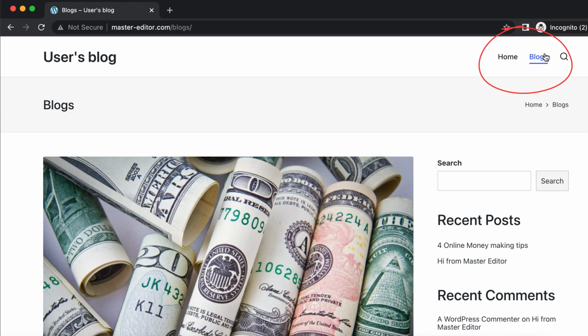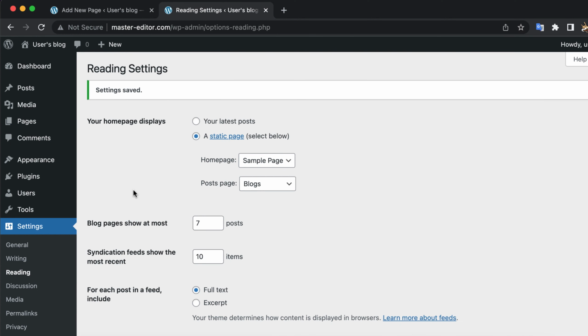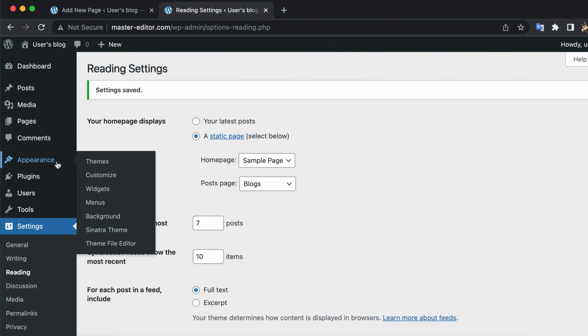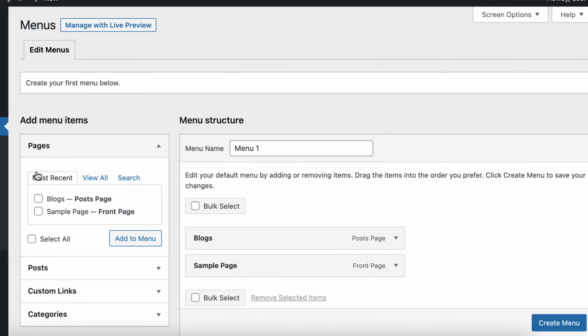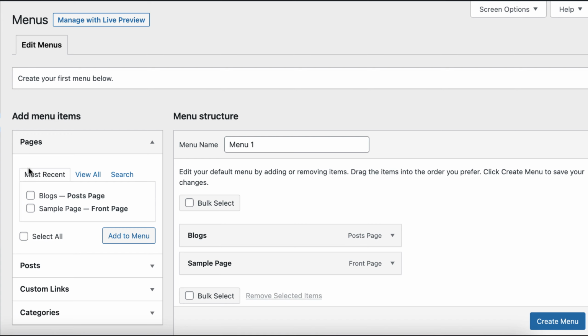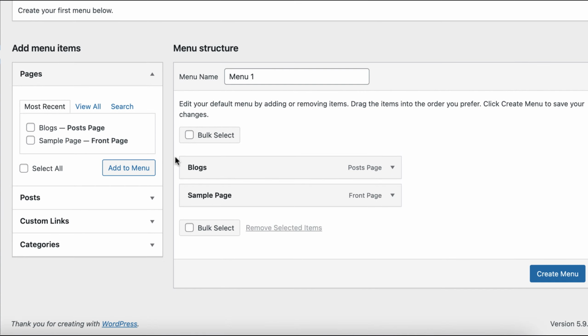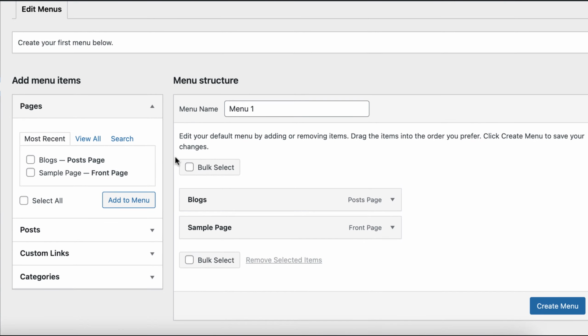Well, a default menu can be set through the theme, or you can create a menu on the theme. To access menus of a theme, go to Appearance, Menus. This theme has no menu yet as it is asking to create the first menu. So the menu we have seen is the default menu set by the theme. To customize the items in a menu, you have to create a menu first.